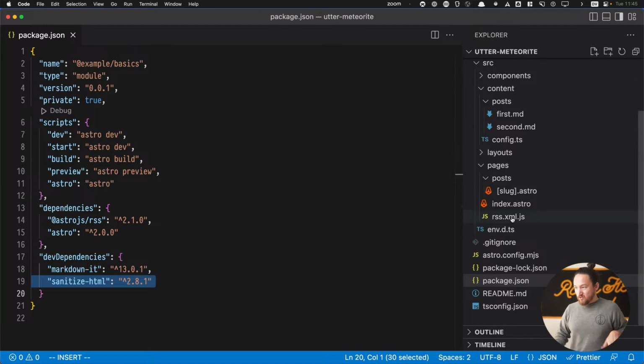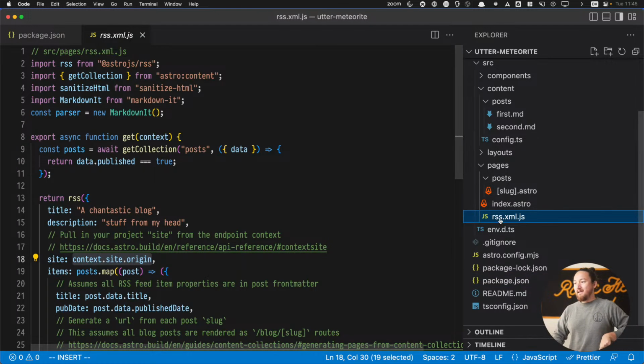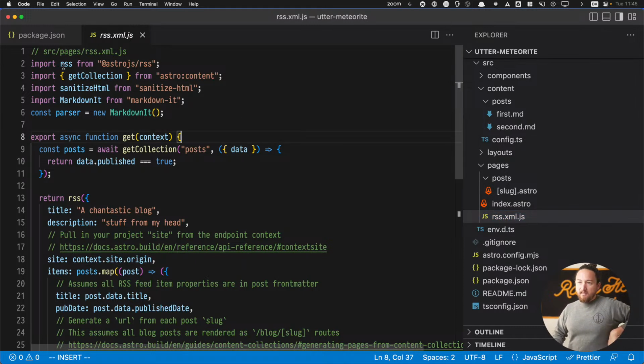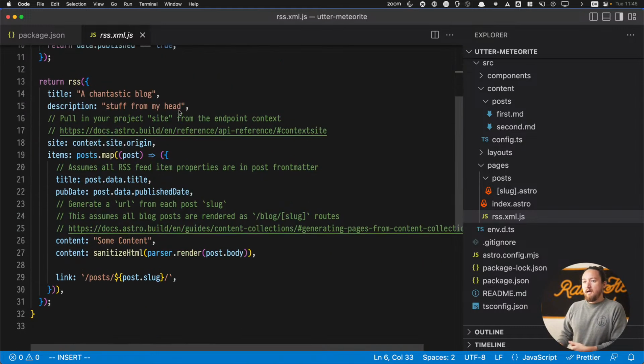Now, once you have those installed, you can just create a rss.xml.js file. And here we're going to import our RSS function. That is basically a function that we're going to call, and we're just going to feed it this big object of stuff, and it's going to properly format our RSS. So it saves us the step of creating our own RSS template, but we still have to get all of the stuff and put it in the right places. So we're going to use our get collection again for collection types. These we're going to use to format our Markdown. And then we just do this.